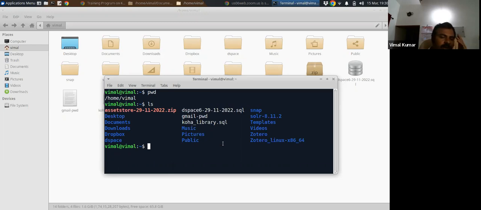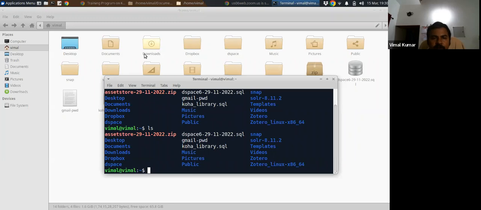We have to become familiar with this mode, because if you plan to host Koha in the cloud, we will not get any desktop like this. We only have a terminal. We have to type the commands and manage the installation. You will not get any graphical visualization. See here, ls displays the contents. Desktop is there, documents is there, downloads is there.